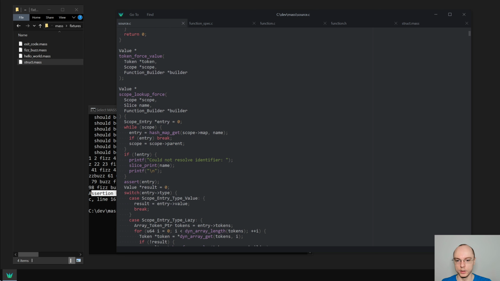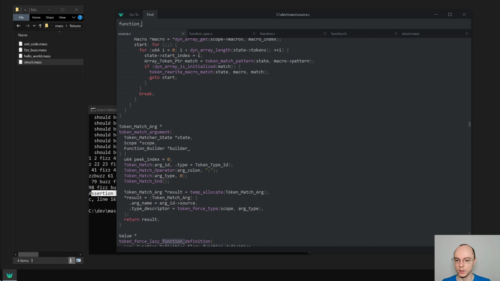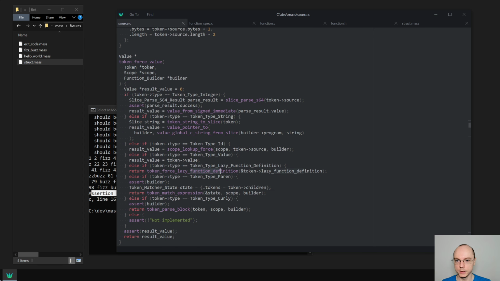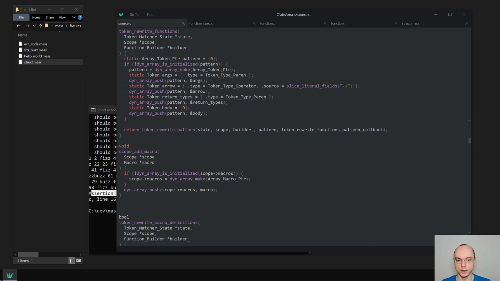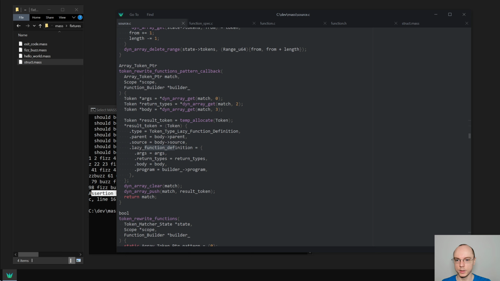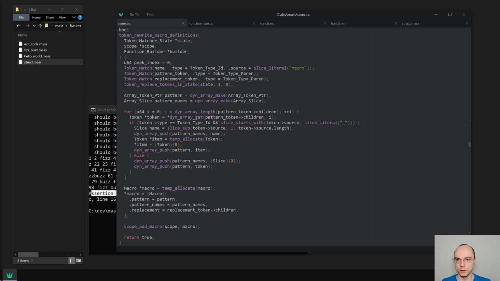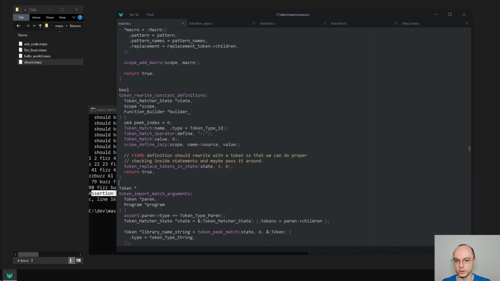So let's find function definition. This is forced lazy, it's not what I want. I want something like function pattern callback. Oh yeah, this is the funky stuff. So, well, we can, I guess, take out this constant definition or something.